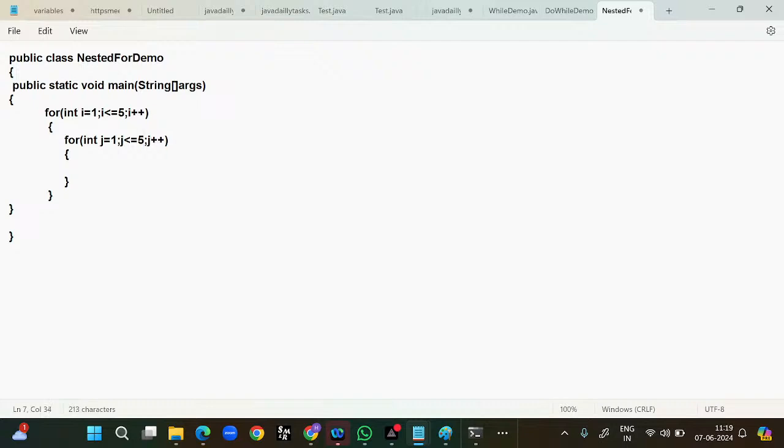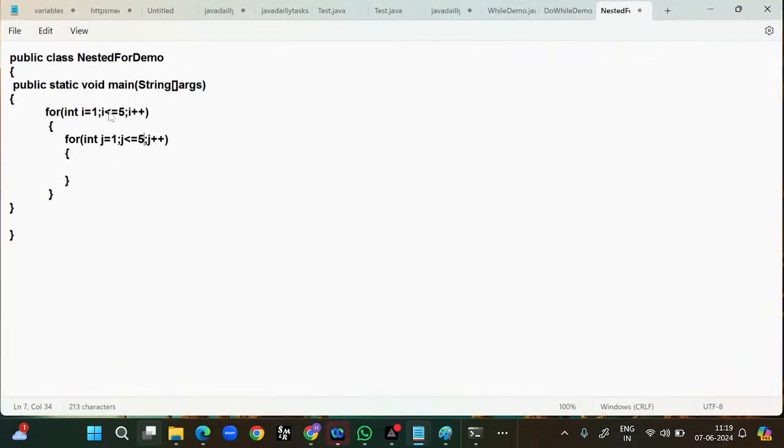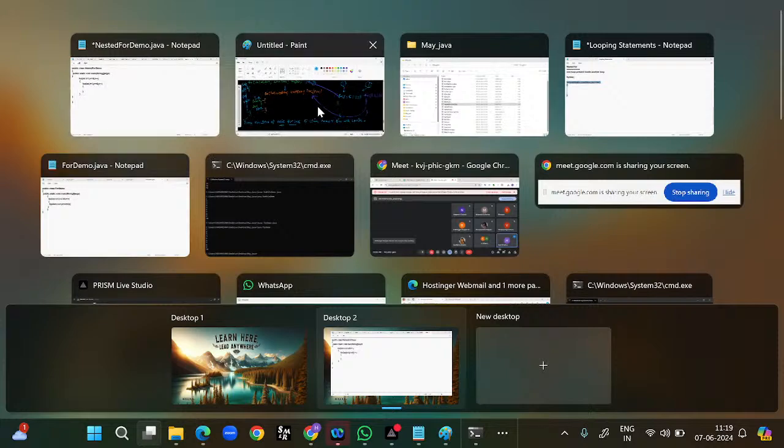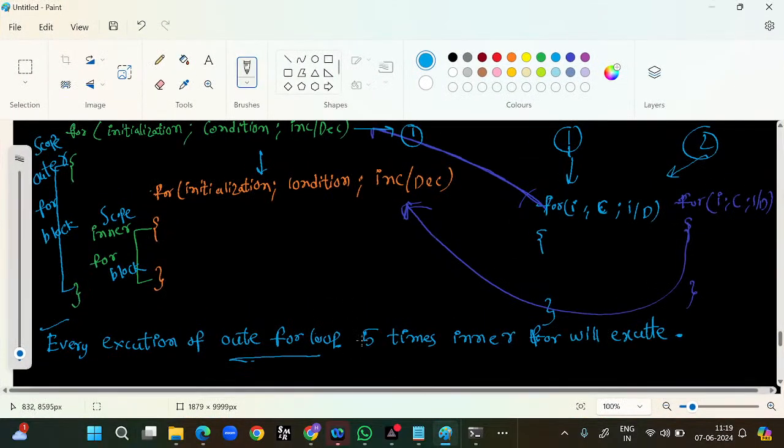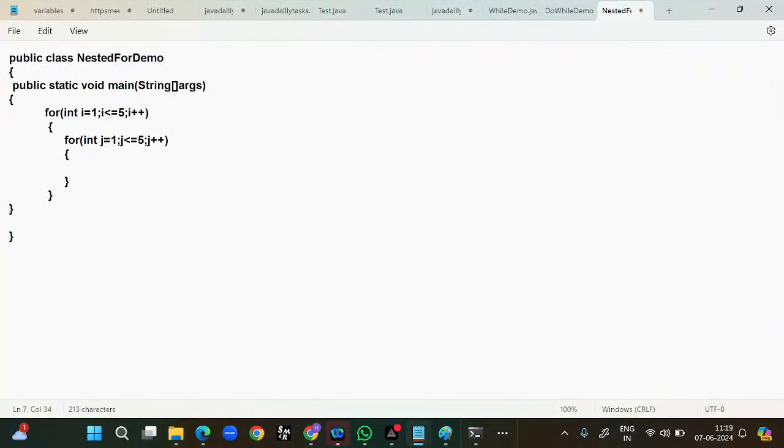So that is the scenario. If you take 5, the inner loop executes 5 times; if you take 10, the number changes.